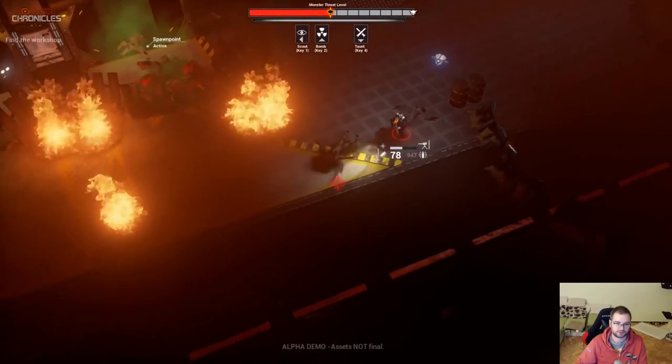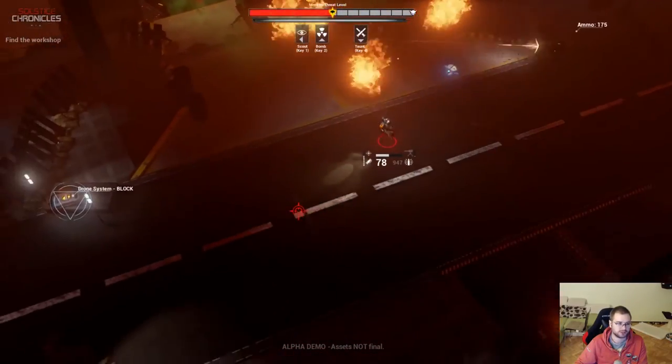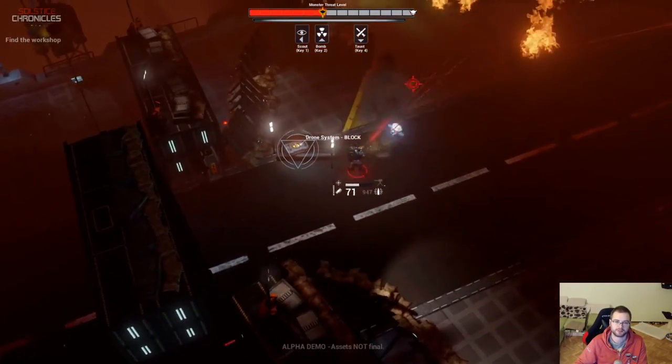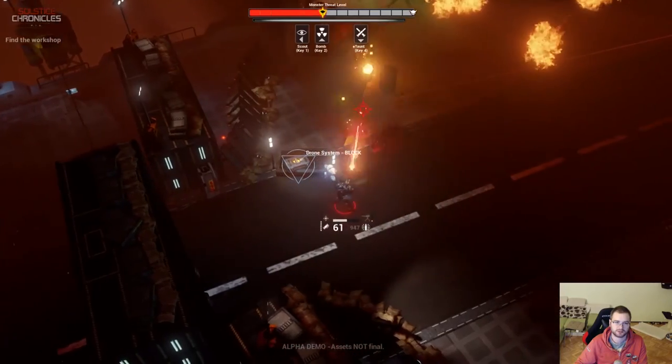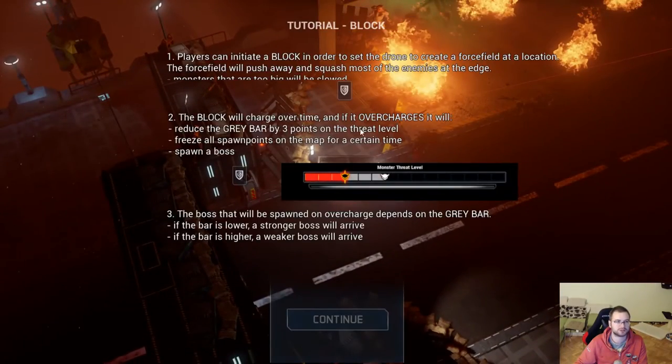Let's pop a turret over here and let it deal with those guys. Drone system block. Let's grab that, but first let's kill those guys. They are coming at me, that's not very good. Okay, so what does this do? Players can initiate block in order to set drone to create force field. Force field will push away or squash most of the enemies at the edge. Okay, monsters that are too big will be slowed.